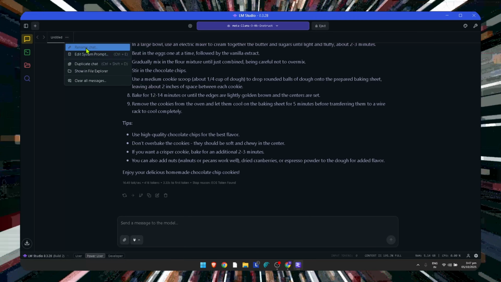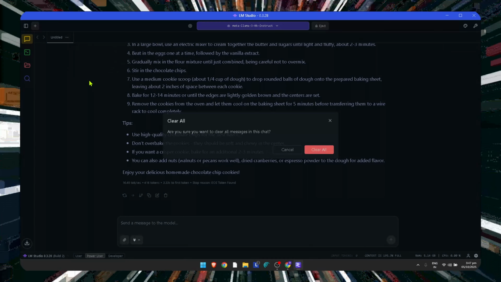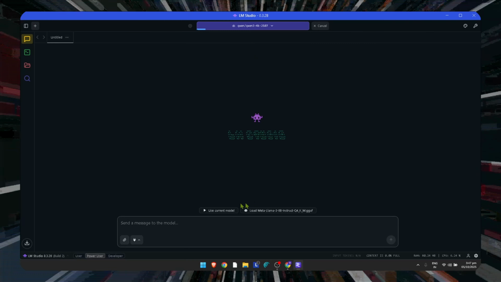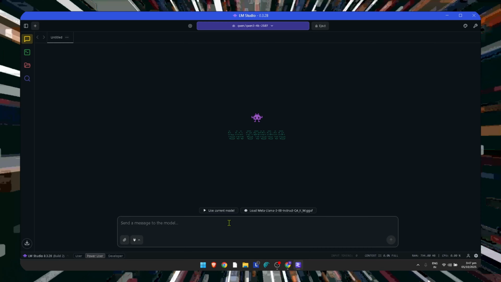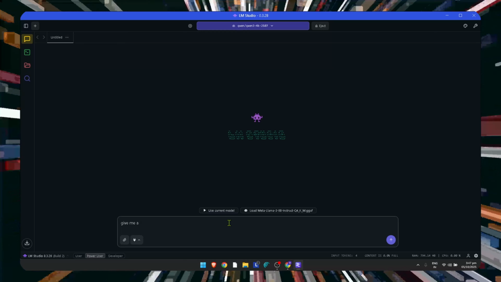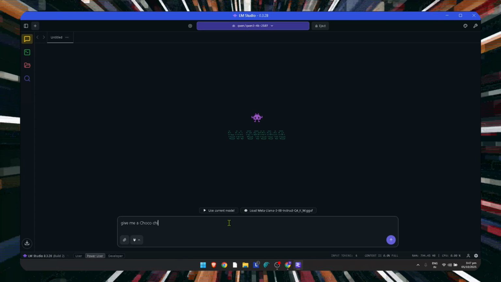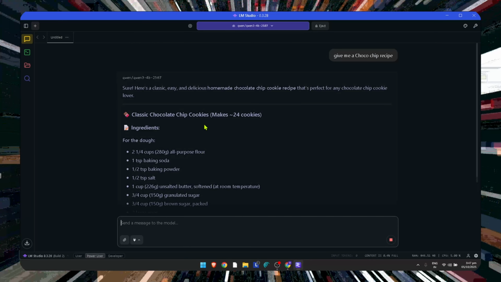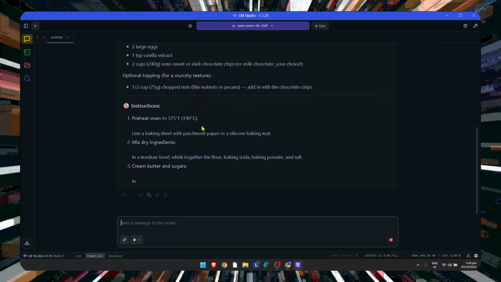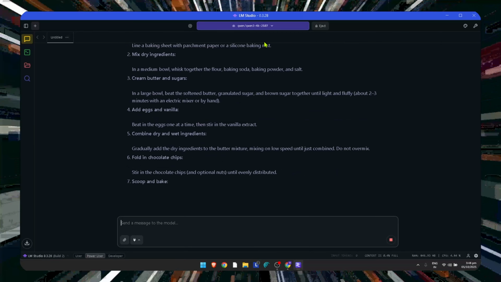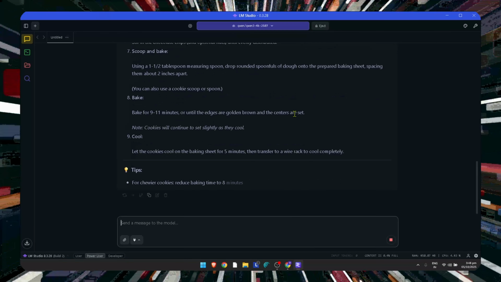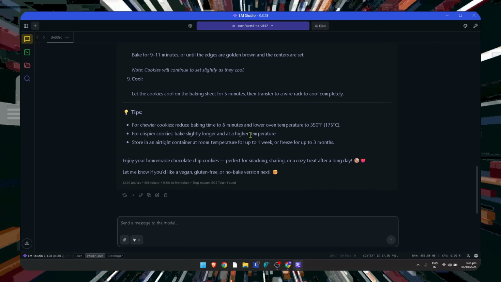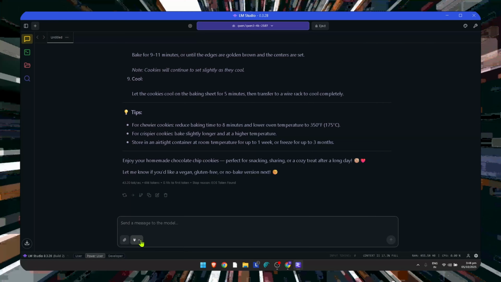Let's give the same prompt to the other model. Let's quickly clear all messages and switch over to the Qwen 4 billion parameter model. Just give the same prompt again. This should be quite quick, quicker than the 8 billion parameter model. As you can see, this is running in real time. There's no speeding up of the video or anything like that. We do have everything. It took about 686 tokens though.